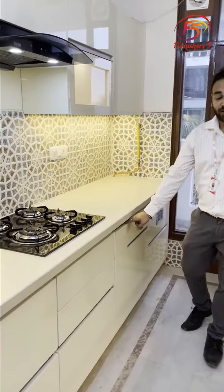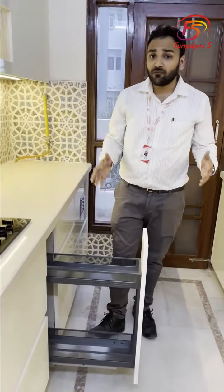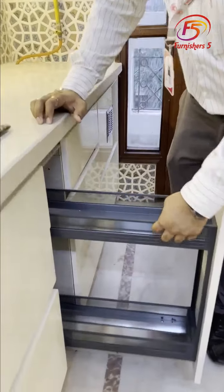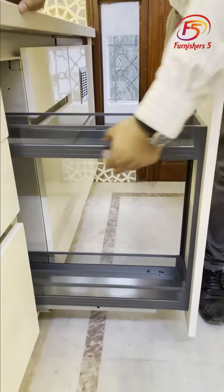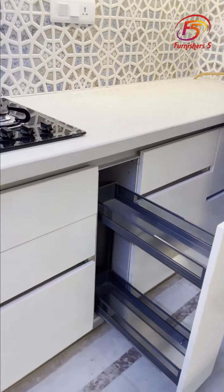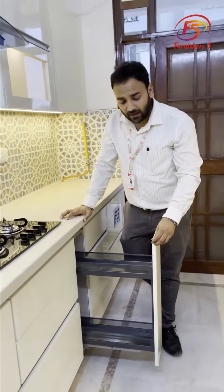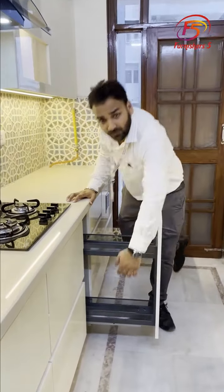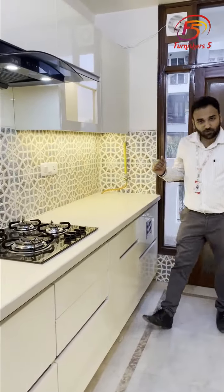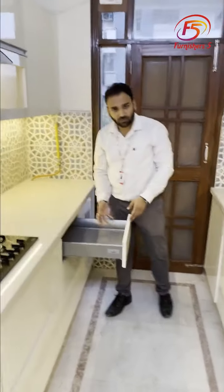Coming forward, this is glass bottle pullout. What is the difference between the bottle pullouts which are generally available in the market and what Furnishers5 is using? When it comes to Furnishers5, you see there's a glass bottle pullout. There is no telescopic channel involved. Telescopic channels are prone to getting rusted, broken, or sometimes the bearings come out, wires come off, and a lot of things happen in the telescopic channels. But in this, we have used a Quadro mechanism which runs soft and silent close at the bottom. So this is soft and silent close mechanism.